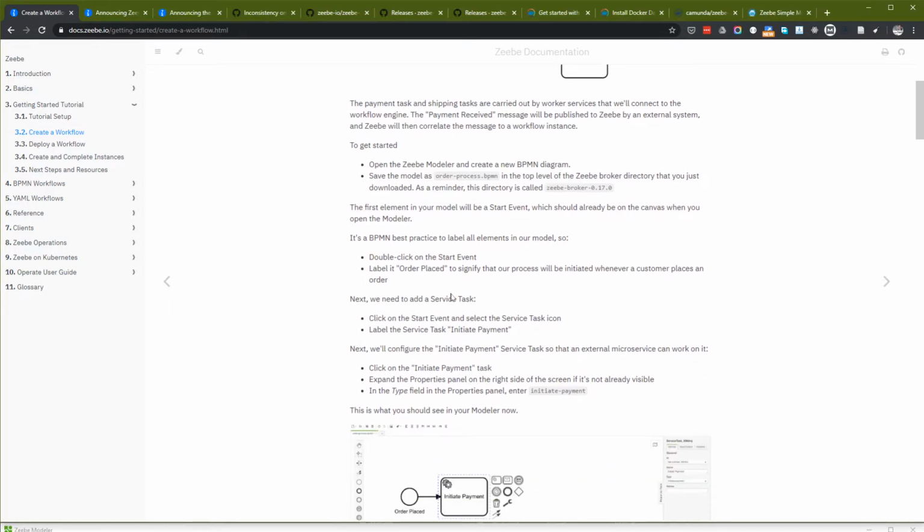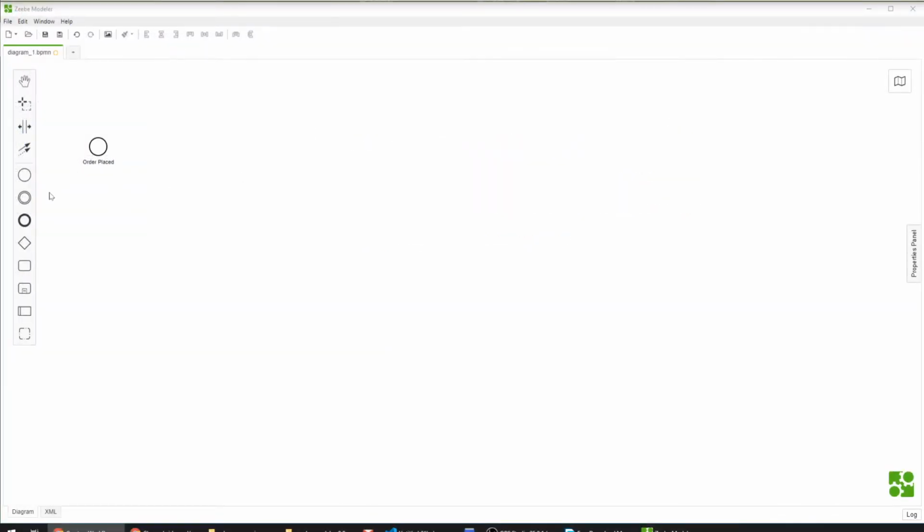And then I need to add a service task. Click on the start event and select the service task icon. Which one is the service task? This one, I guess.